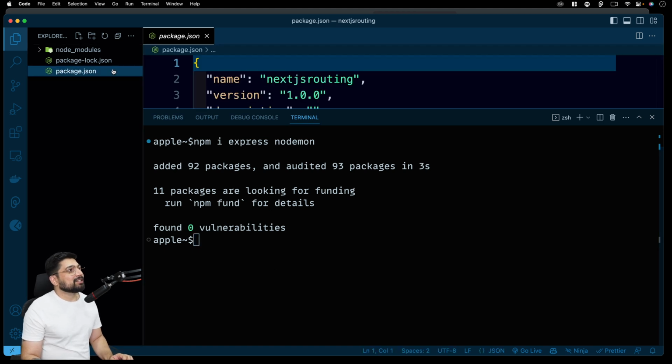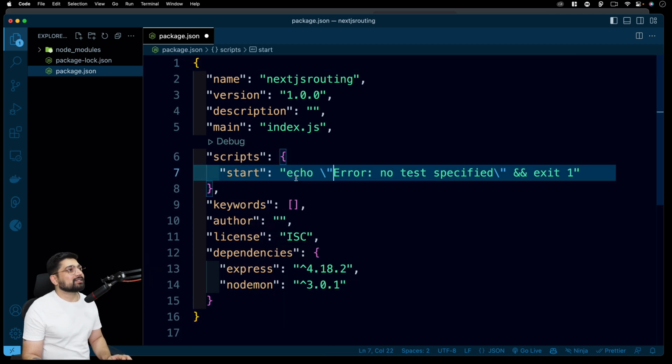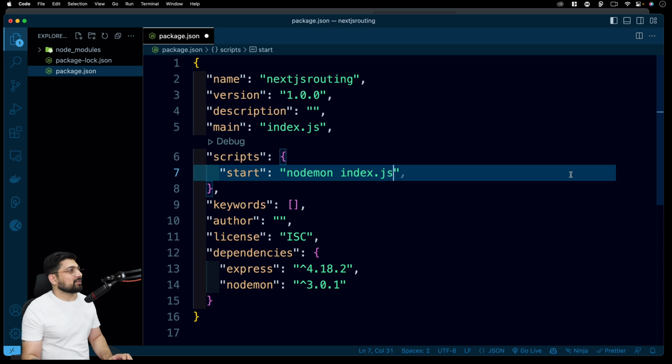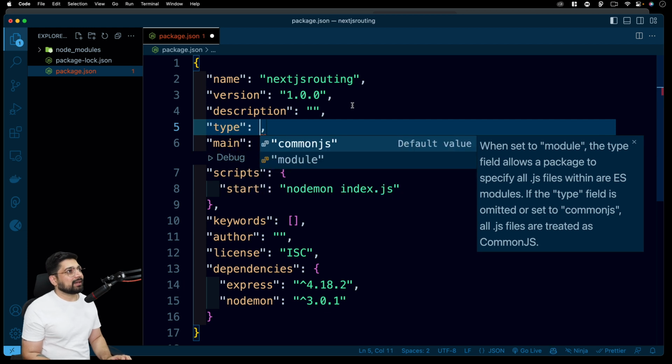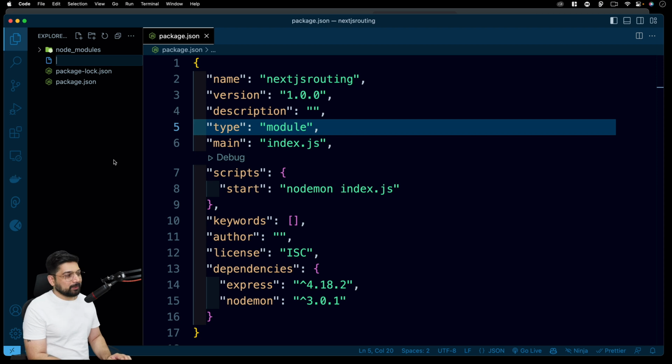All right, so we have this package.json. Let's go ahead and say we will be having a start script. The start script is going to run nodemon index.js. Feel free to name it index.js, server.js, whatever you like. I also love to use modules, so I'll say type will be not commonjs, but module. It's easier than the require syntax. You get it. So let's create one more file, and the only file will be index.js.